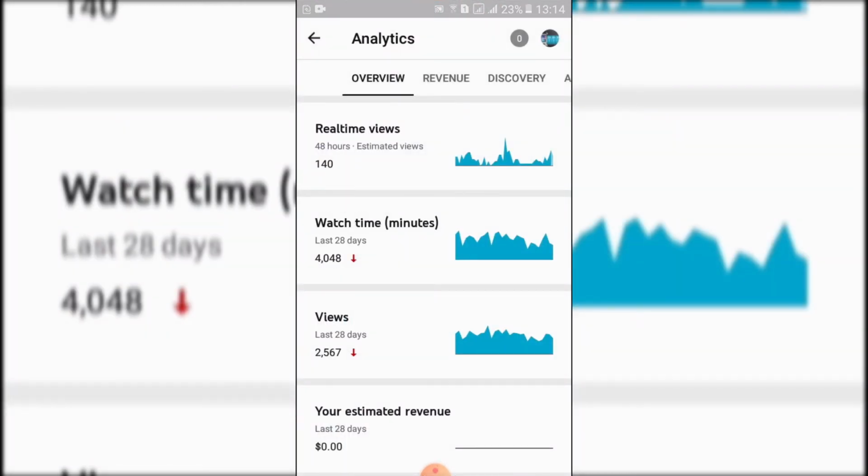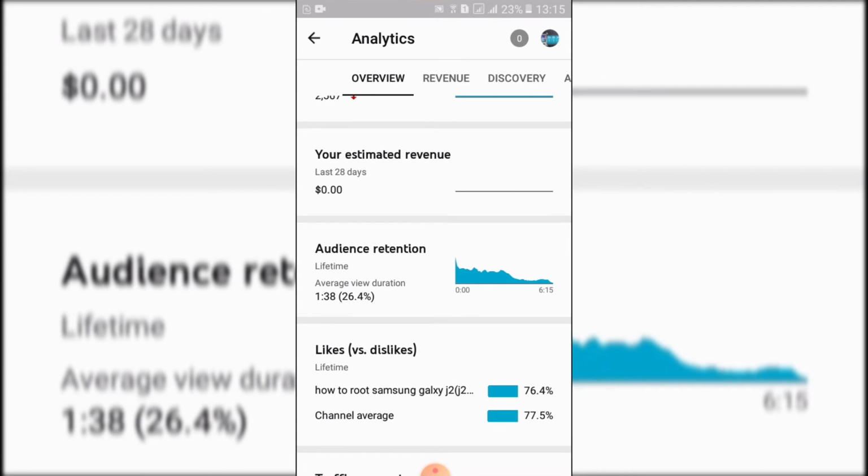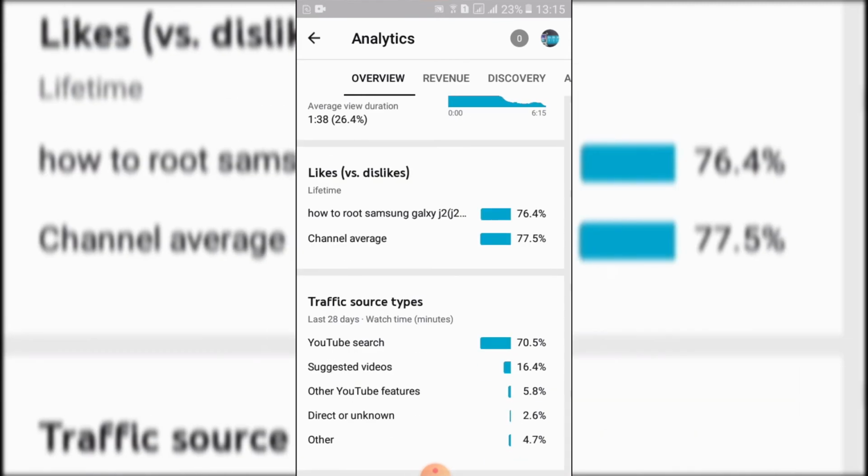Here you can see real-time views 140 in last 48 hours, and watch time 4048 in last 28 days, and views 2567, and estimated revenue 00 because the channel is not monetized.